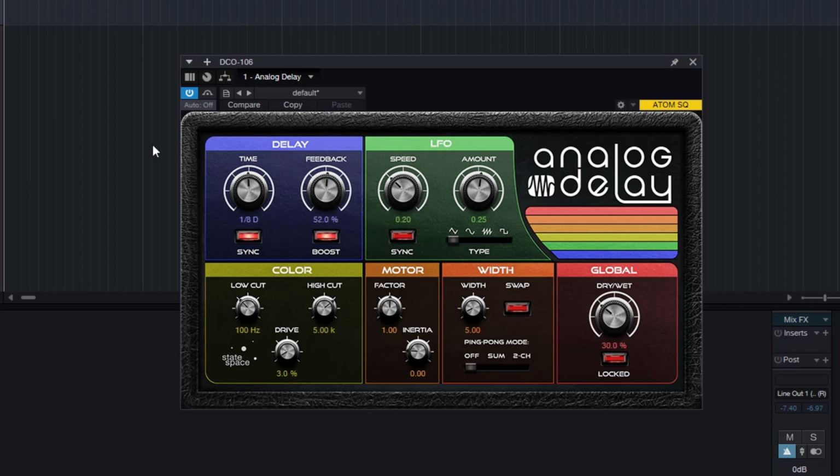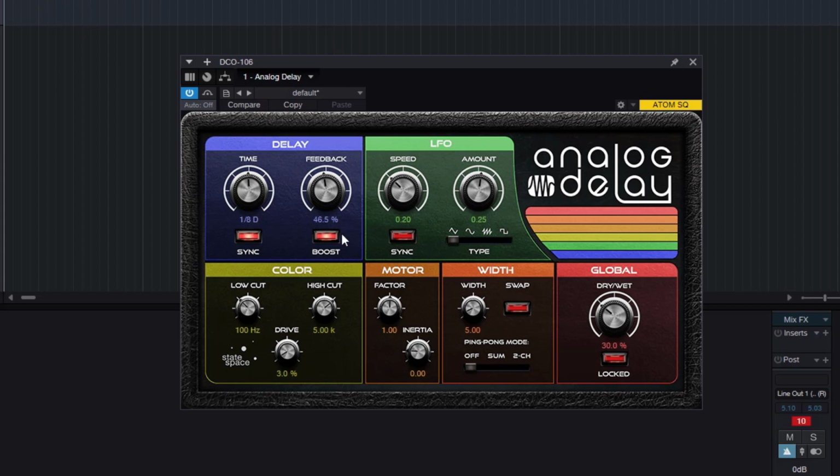And since this is an analog delay, it sounds like that. And at some point, if you go up on the feedback, you're going to start getting crazy feedbacking, until you go back down, of course. So the feedback control will do that. It works just like on any analog delay. If you crank it up, it's going to start feedbacking itself, and you will get this.